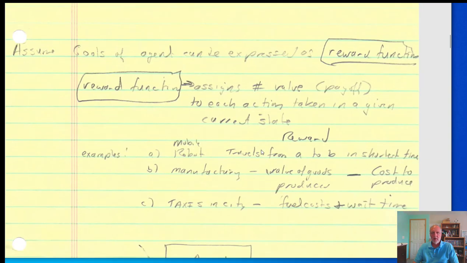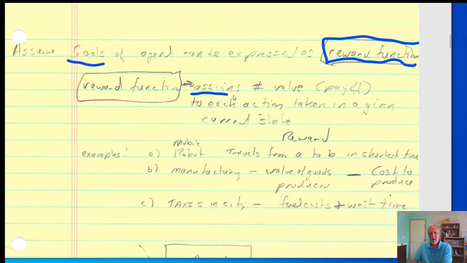All right, so we'll have to define some terminology here, and I'll draw some block diagrams and relate the terminology to control systems that we already know. But the key feature here is that the goals have to be expressed as a reward function. Doing a good job with creating these rewards is key to getting this thing to work. So really what it's doing is assigning a number, a numeric value, or a payoff to each action. That's how it figures out, well, is this a good action or not? And that's the reinforcement. Bad actions are not reinforced, good actions are.